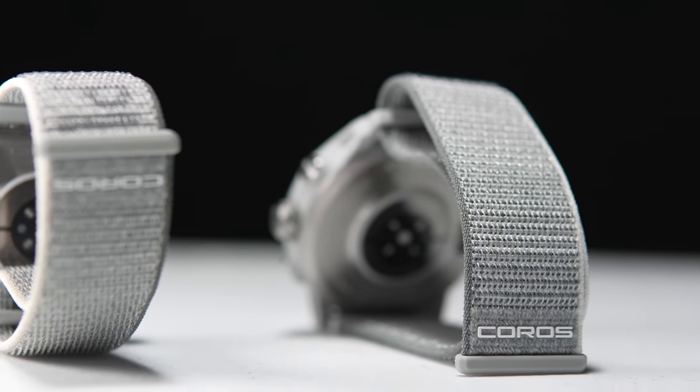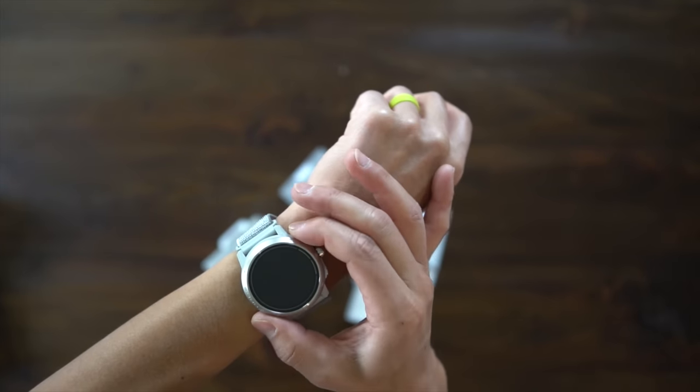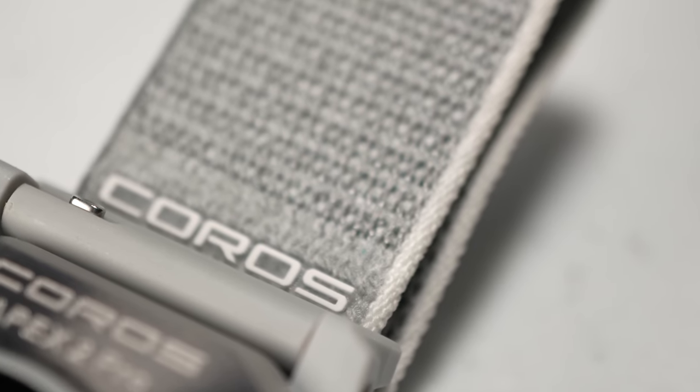In terms of actually living with these two watches, they're fantastic to wear. I really enjoy that they have a Velcro strap option. One thing I do is reverse the way the Velcro goes — the way it comes from Coros, when you cinch it down and pull it tight to get a good heart rate signal, it moves the watch face away from you. By flipping the band around, which is easy to do because they have quick release clasps, pulling it tight moves the watch face towards you instead. The band is nice and comfortable.